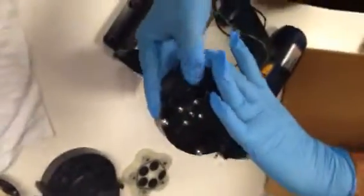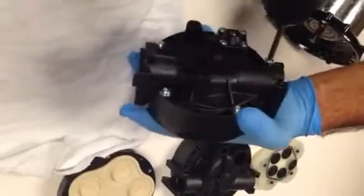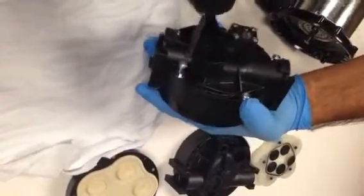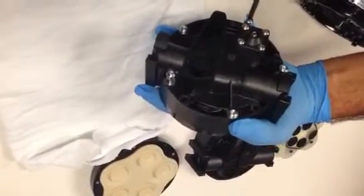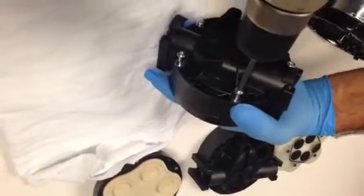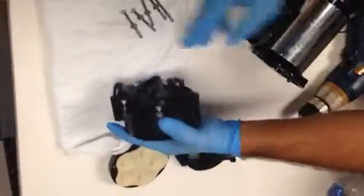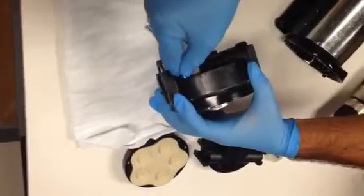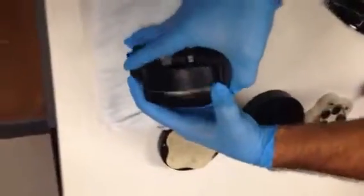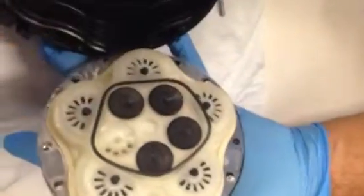Now that we've taken the pump head aside, the complete pump head, we're going to remove the other 5 screws to disassemble the 3 parts that make up the pump head. Removing these 5 screws releases the 3 pieces we just discussed, the parts of the DDP 550. The upper housing comes apart. There is an additional O-ring here that you'll see comes out as well.